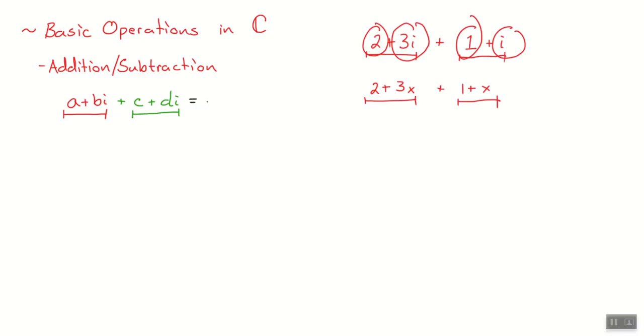If we can do the 2 plus 3x plus the 1 plus x problem right here, this is exactly the same. When we combine these, we're just going to put same parts together, right? What are the 2 parts that aren't having i in here? So we could probably just do a plus c for that part of it, plus, what's the other one? So bi plus di, or could I do b plus d times i? And I know it feels weird to write it this way, but is that really what we do? Like if I wanted you to add these, you guys probably jump right to saying it's 3 plus 4x.